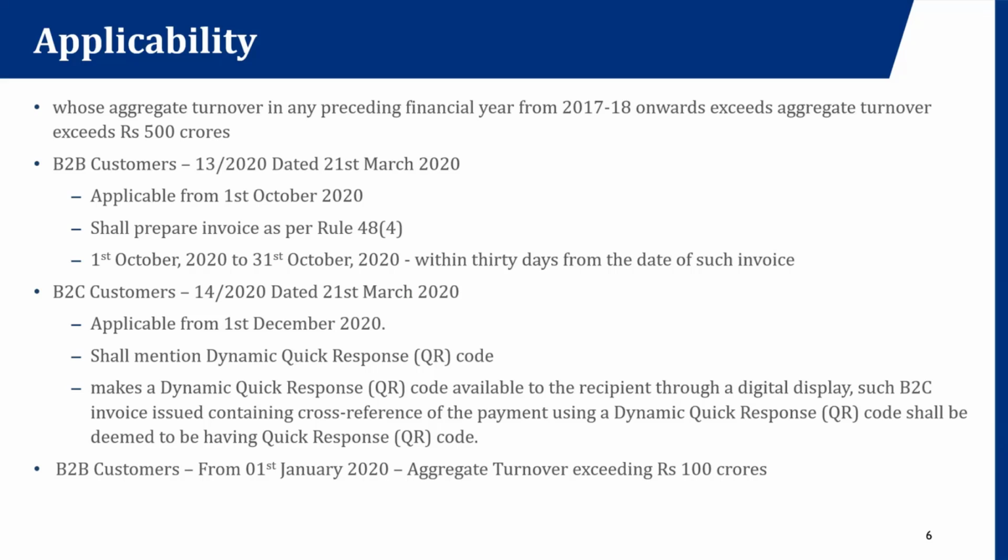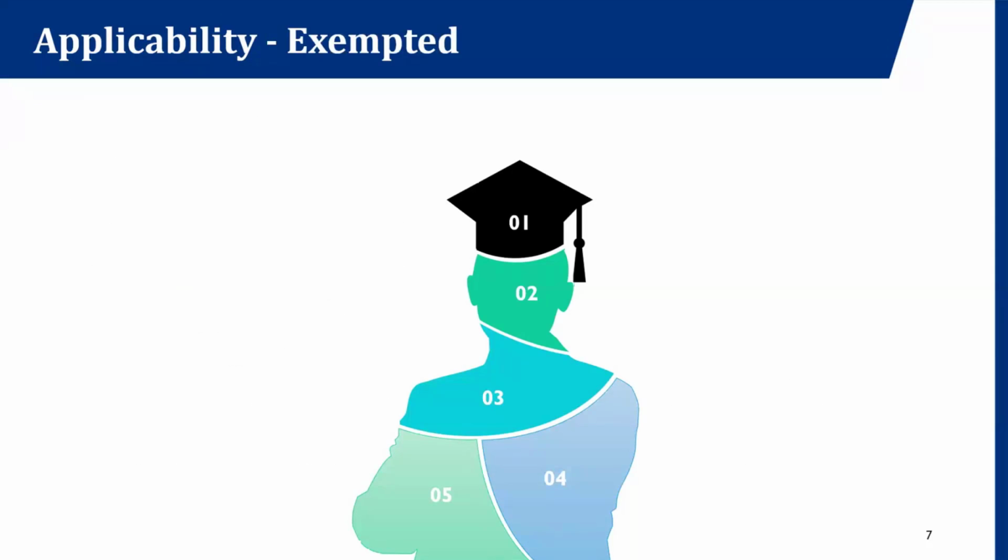It is not for GST purposes, and we have to see any of the financial years. Means if in 17-18 your turnover exceeded 500 crores, and in the last 2 years, that is 18-19 and 19-20, the turnover is below 500 crores, now the limit is 100 crores, so if the turnover for 18-19 and 19-20 is below 100 crores, and above 100 crores for 17-18, they still have to generate e-invoices. So in any of the financial years they are selling.